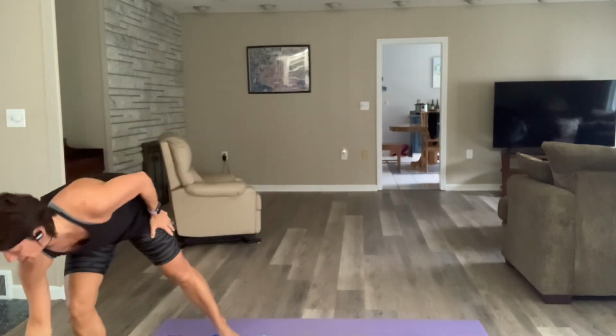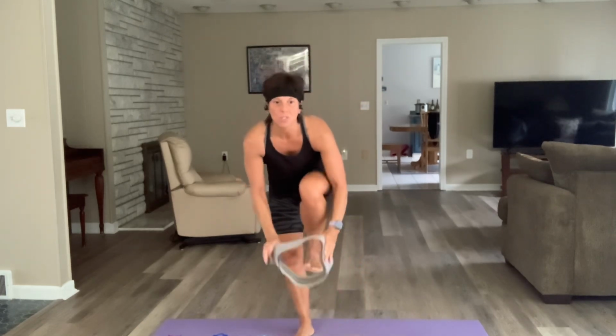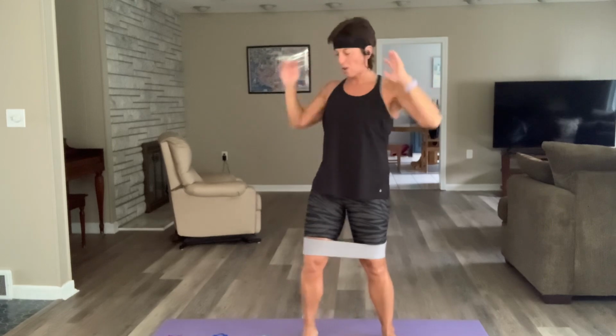We're gonna put those bands on. So we're gonna alternate between the lower and the upper. Our lower moves are gonna be goblet squat, right kickbacks, left kickback, clams, and regular non-weighted squats. So let's start with a goblet squat.